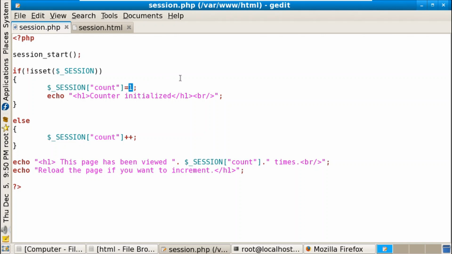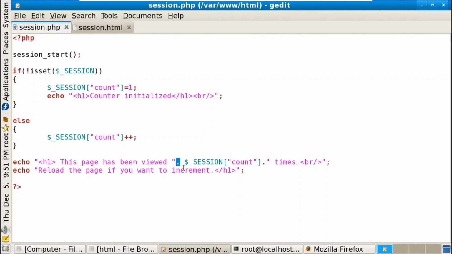In a normal array, the indexes will be only integers. But in an associative array, it will have an index or key which can be a string data type. That is one thing. And except for session_start, wherever session has been used in this program, it is all in capitals. $_SESSION will be in capitals, but when you use it with start, it will be in lowercase.